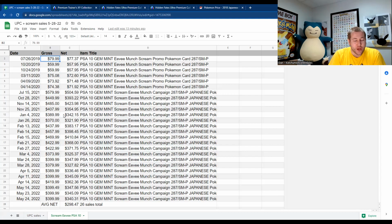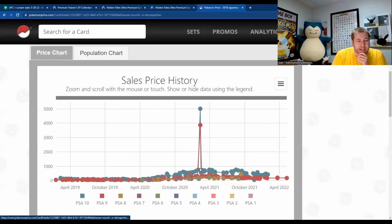It's all about, I think SM Pratt Scott calls it the AP ratio, the availability to the price of what it's going for. So when you can buy these raw near mint to mint for 80 to 100, and the 9's going for 120 to 150, and the 10's going for 400, it still feels a little high, but we'll just have to see how that continues to pan out.